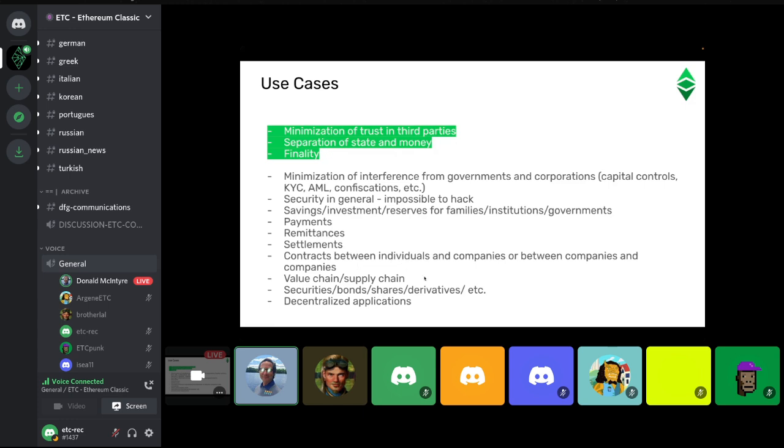These are the famous smart contracts. And then you have value chain, supply chain companies. For example, if somebody in Mexico buys a car and the company is in Germany, the whole supply chain is going to be on the blockchain. What's going to happen? The transaction is going to be entered in Mexico, purchasing the car. The car company in Germany is going to see that transaction, is going to move the car from their storage facility, and they're going to call the logistics company that is going to send the container.